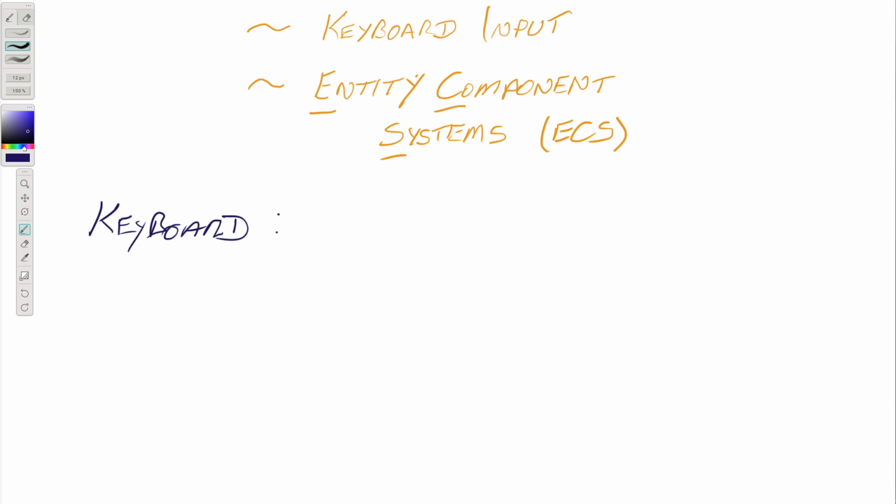Right, yeah. What we're going to do is create something called an input backend. And there's going to be an input front end as well. So I'm going to call this backend. Now what does this mean?